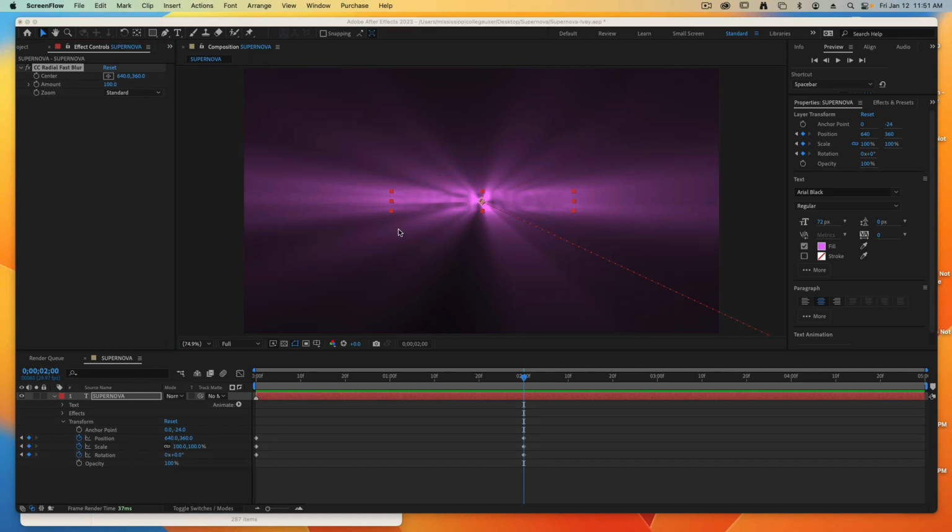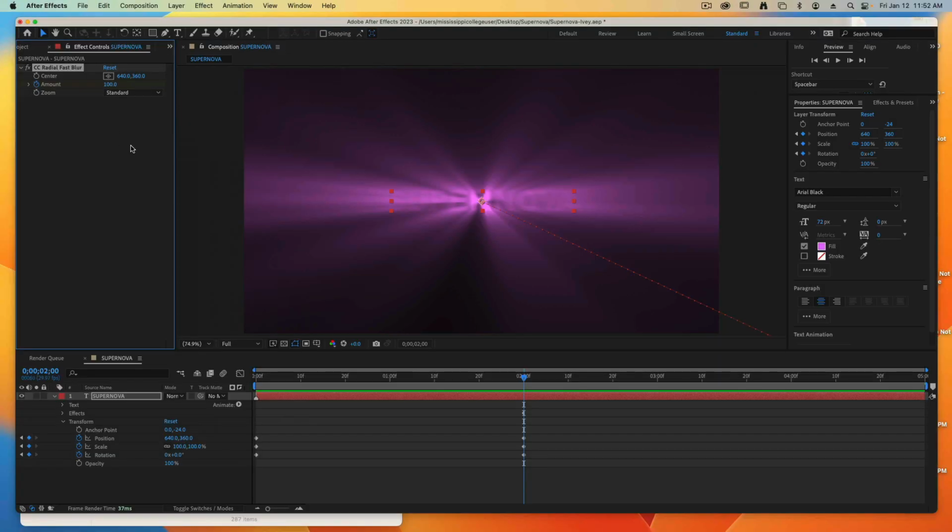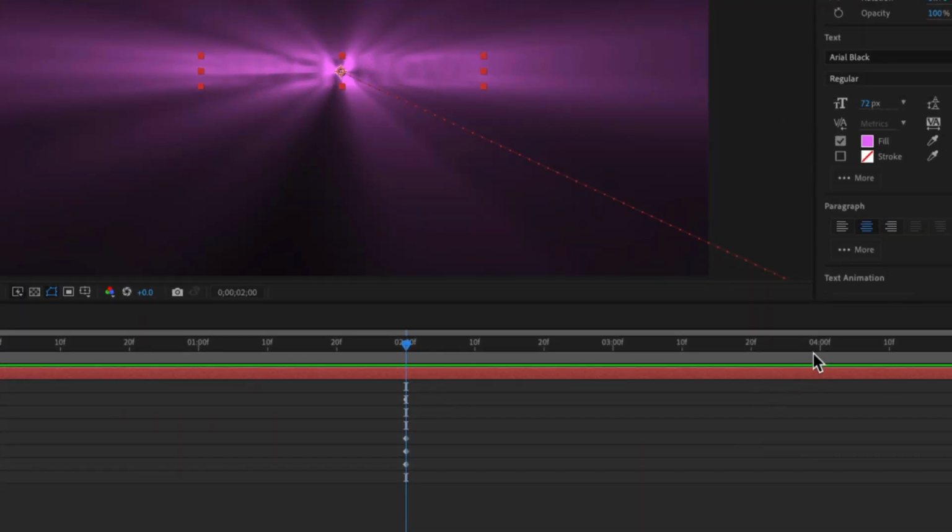Now you can actually animate the amount of blurring that's happening with this effect. Since we have our current time indicator right at 2 seconds, when we go up to the amount, we're going to start a keyframe by clicking on the stopwatch and adding it right there. Then move your current time indicator over to 4 seconds.